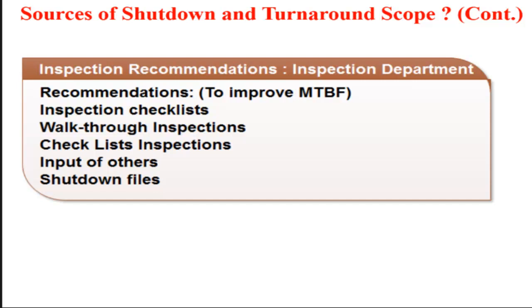When we talk about inspection checklist, it is a good example to mention piping inspection if there is any corrosion under insulation which has been reported before. Also, walk-through inspection by the operation and the maintenance people will identify any physical problems not previously corrected or not previously reported. Solicit the input of others or review shutdown files. This again comes under inspection.